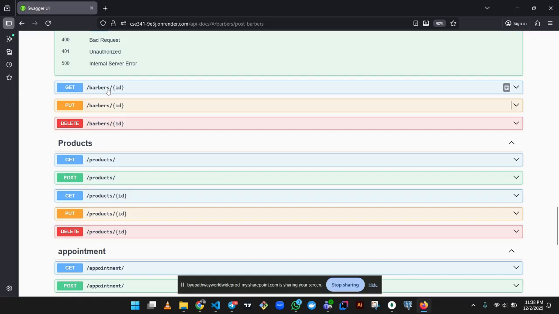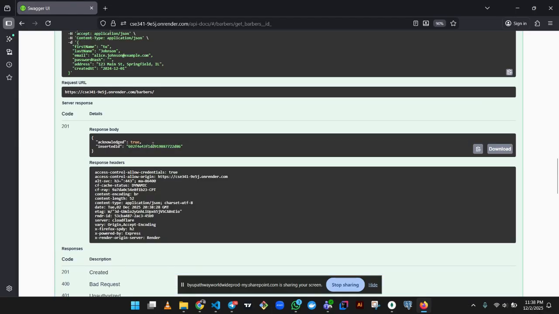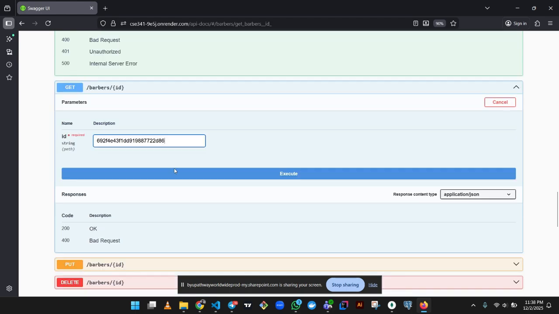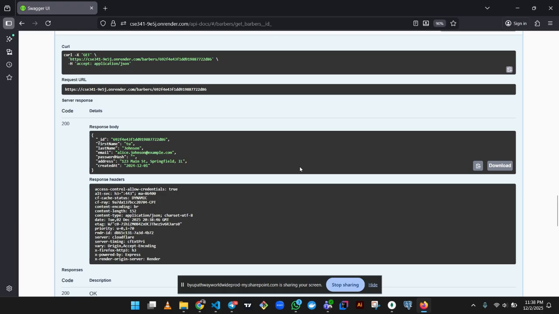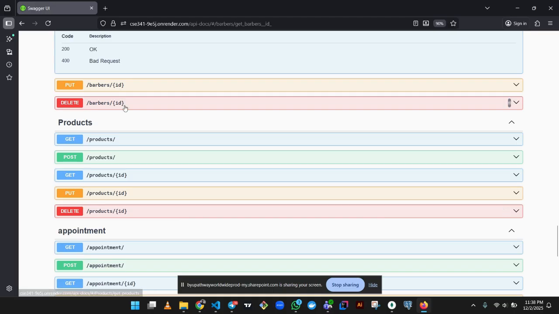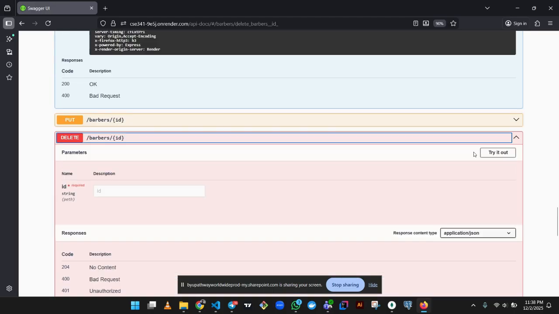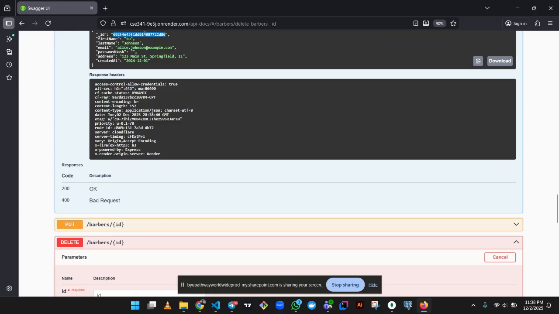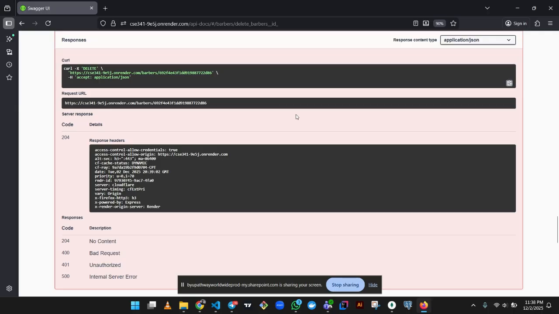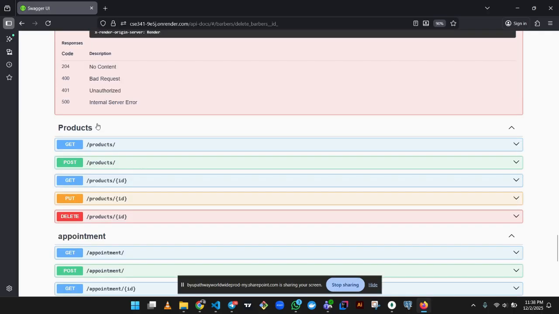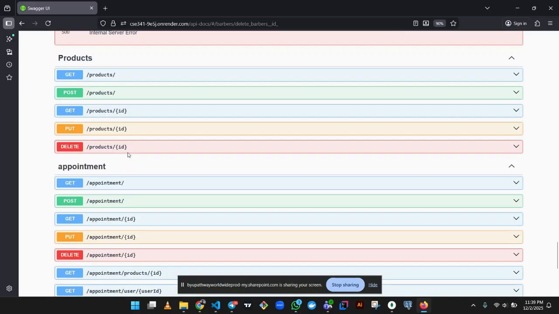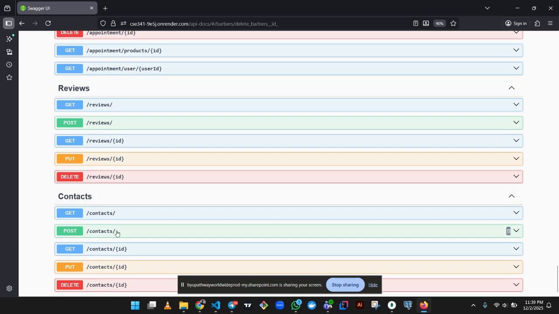Then if we try to get a user by ID, that very user, we should have the user. If you notice, we just inserted the 2. So when we try to delete as well, we should be able to delete. Okay, so this is also true, which means we don't get any content. So this also works for all.